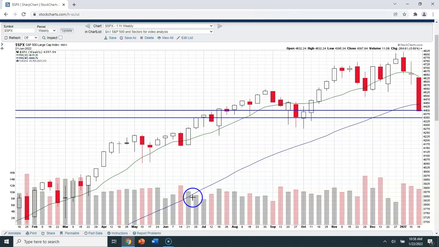And then back in June is when we first got up to this 4350 level. I have numerous videos, so I would encourage you to go look at some of my past videos, going clear back to last summer, and you can see where I was talking about this 4350 level that acted as overhead resistance right here, and then acted as support at the end of September and beginning of October.